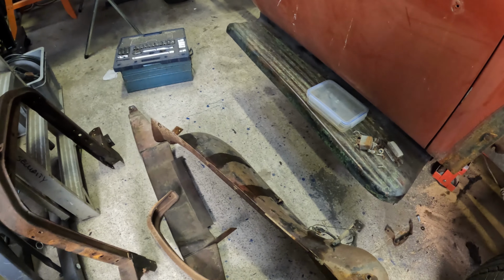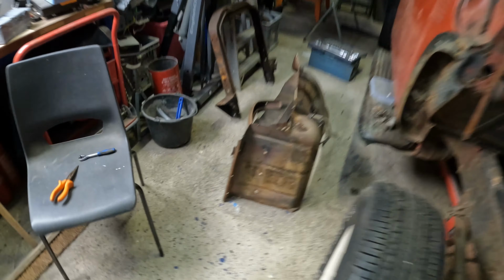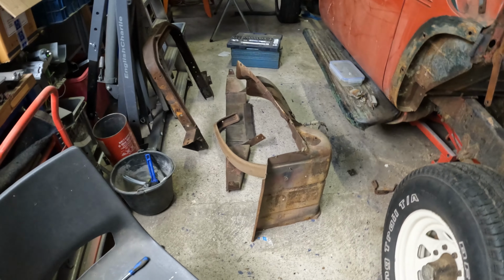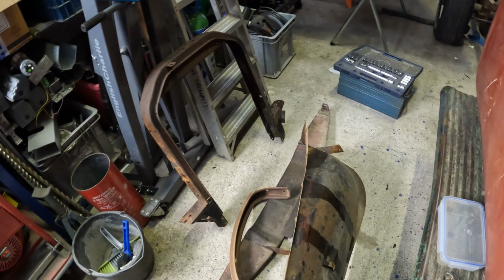Maybe I'll start with the inner inside of the wings, because I'm not sending these to shot blast because I don't want to paint the outside of them. I'm thinking maybe I'll concentrate on the fenders, see how far I get with those. And then maybe send these bits to powder coat. Maybe not powder coat, maybe just shot blast.